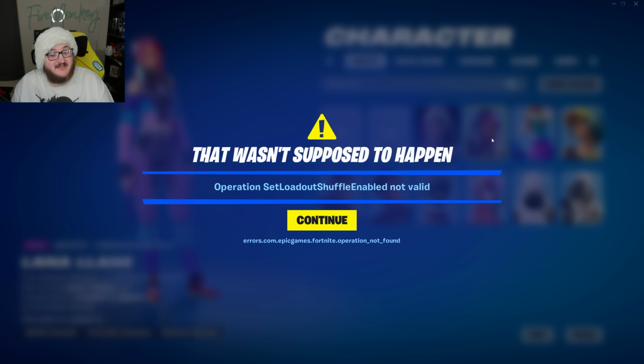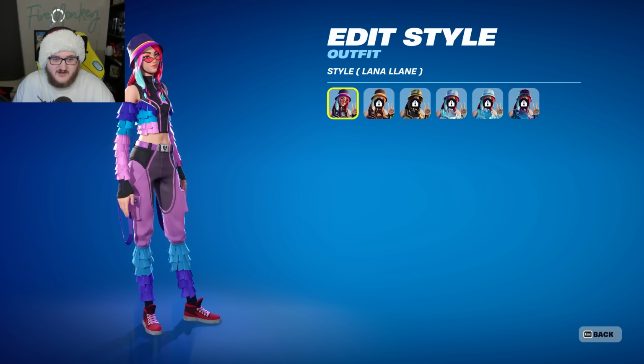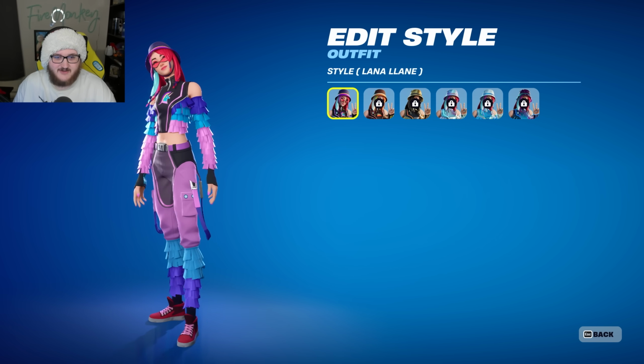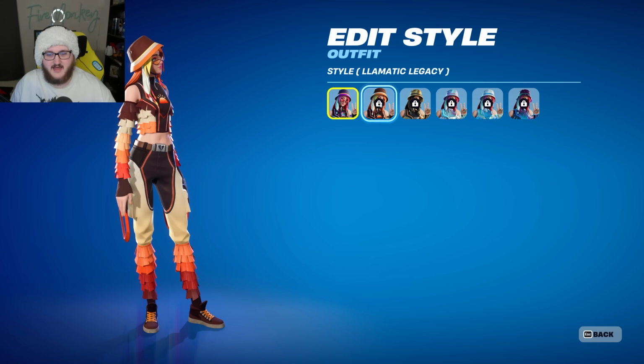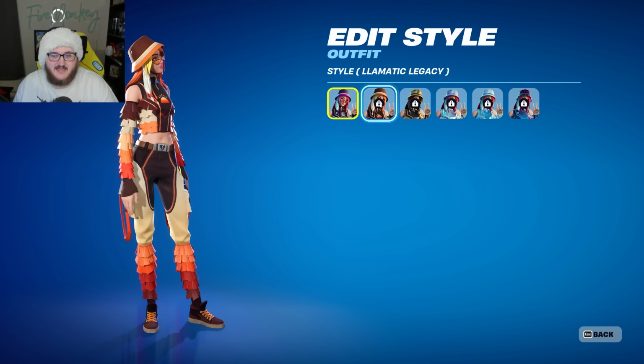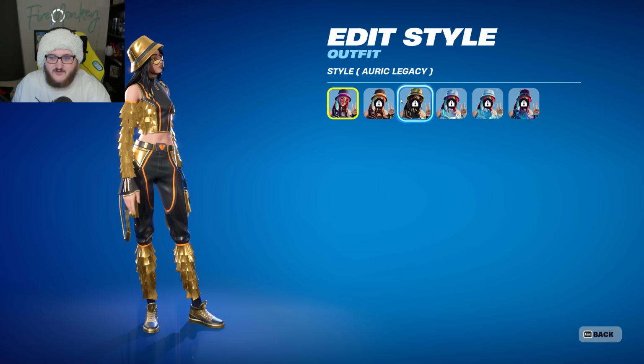We have the Lana Lane outfit right here, which is actually the crew pack for February 2024. You can see the front design and the back design right there, and then if we actually go through this, you'll notice a lot of glowing later on the line. So we have the Lamatic Legacy right here, then we go over to the next one, we got the Orc Legacy. You can start seeing a little bit of the glow going on in the sleeves.